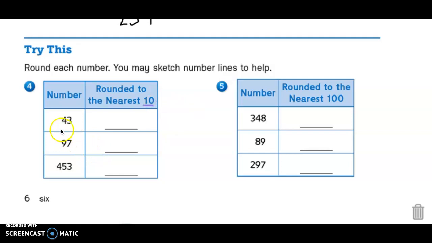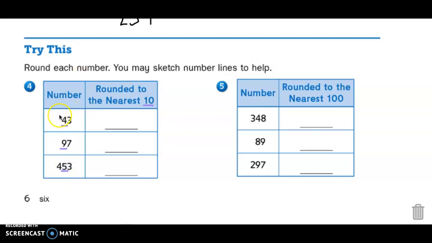So I want you to round, right? We're seeing if this is going to stay 4 or go up to 5. And we're seeing if this is going to stay 9 or go up to, oh my goodness, if I had to round this up, what's 1 more than 9? Think about it because we'll go over it. And I see that this is 100, but remember it says the nearest 10. So what's my tens place here? Ones, tens, hundreds. So I'm rounding my 5.